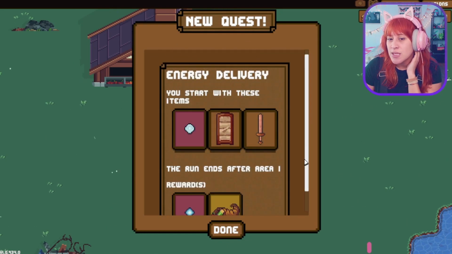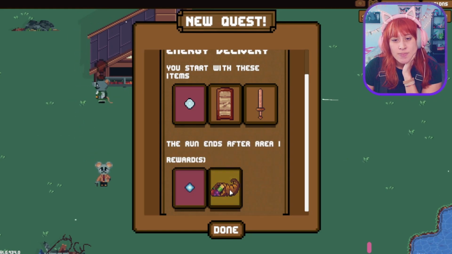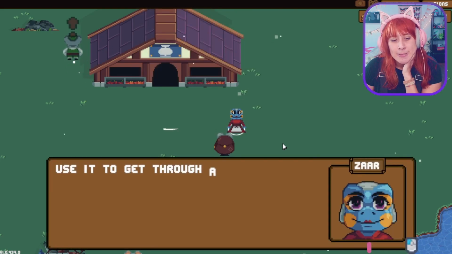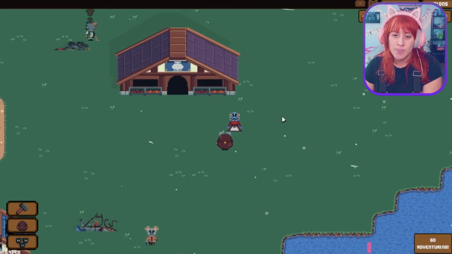Energy liver, you start with these. The run ends after area 1. Wait. The run ends after area 1 rewards? Sells for 25 extra food. Okay. Use it to get through at least 3 floors of the dungeon and you'll get a reward. Oh, I see.